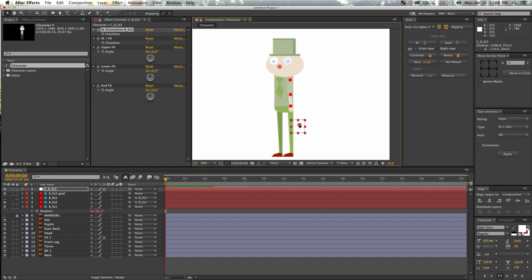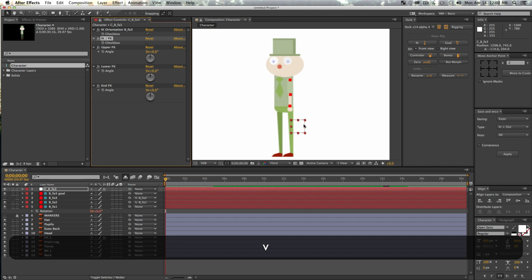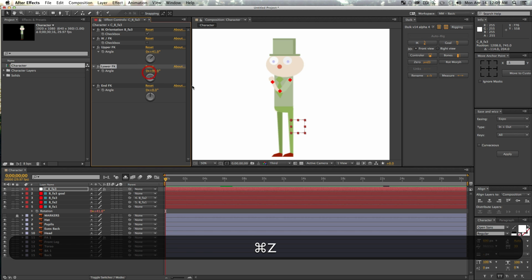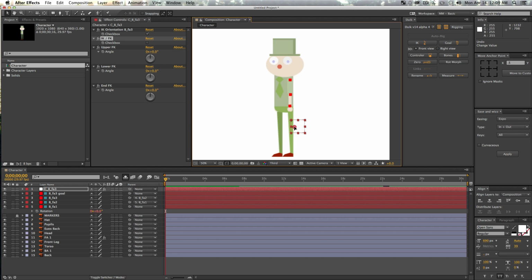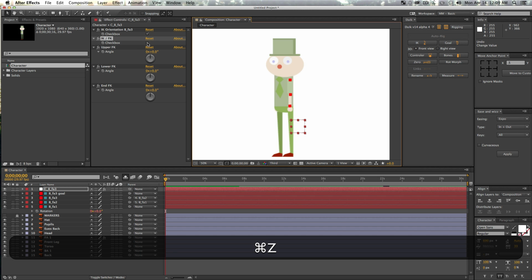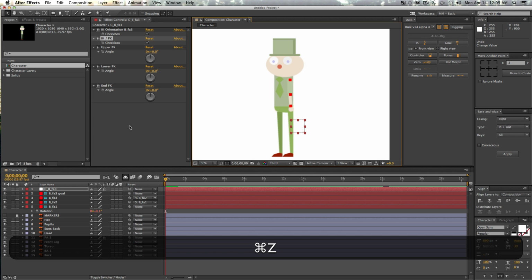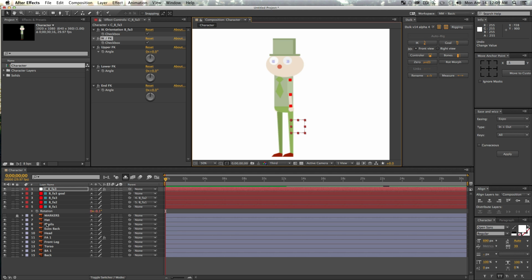Now there's this box called IK and FK. We're working with inverse kinematics, but if we're not, we can actually just change the rotation like this, which is forward kinematics, which is kind of how we went over earlier. It can be fun for some kinds of animation, but it's a little bit more time consuming, so I'm not going to mess with it today. So let's click our IK, that's inverse kinematics, so we can just move this controller and it'll follow and bend accordingly based on some crazy math expressions.